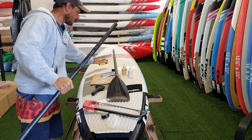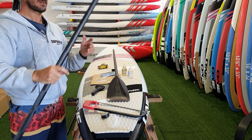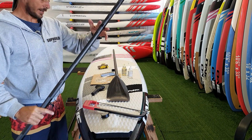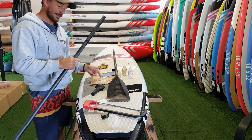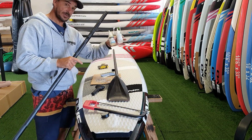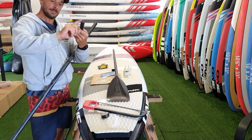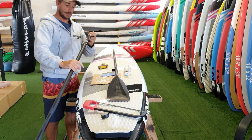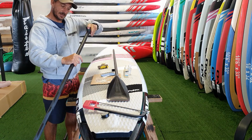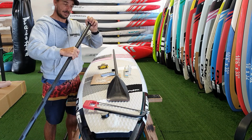So I won't cut this because I haven't quite got a height yet for this one, but once you have cut it, gluing it is exactly the same. Don't need to use the powder though. So just mix up the two glues, cover the whole end again. Same thing, slide it in. You can twist it in nice and neat and gentle until it goes all the way down.